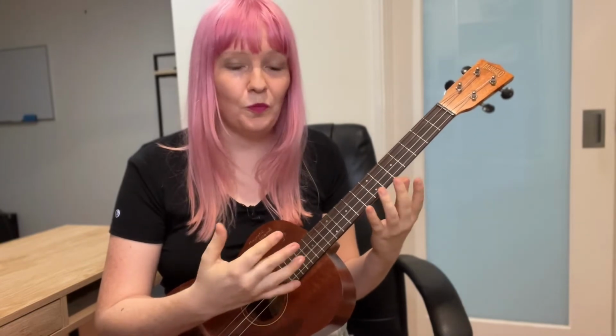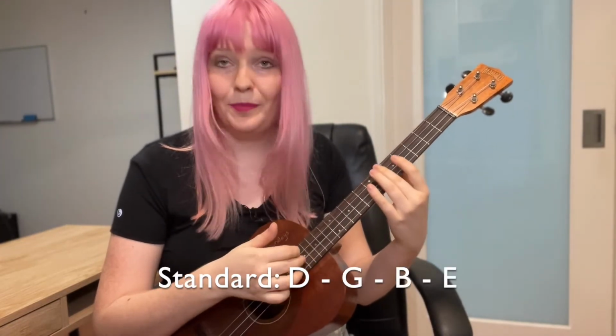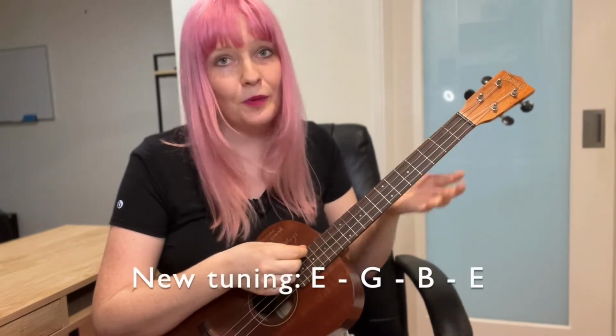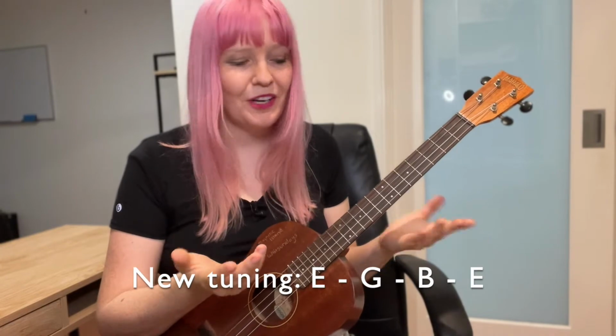Step one is one of the best ways I've found to get around when I'm trying to arrange these songs for this instrument: sometimes you have to change the tuning. Now, I know I just told you that this is tuned D, G, B, E, like the bottom of a guitar, but for this particular piece and for other songs that are written in E minor, it's really handy to have that low E string available. So all I did was take the D and tune it up to an E, and now I have a low E string, which basically means this is now the top string of a guitar and the bottom three strings of a guitar, which means we can get away with a lot from that.